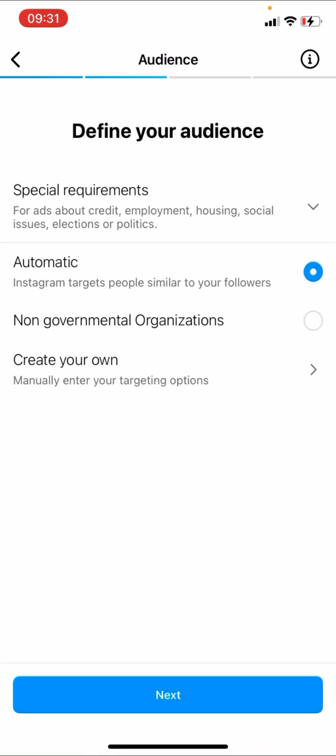You click on Next. In this place, you define your audience. I've once talked about how to target your audience, how to define your audience. Here you can see that I have a new audience, like an NGO one I just created. I once did a previous ad with that. I did an NGO kind of advert. It's one that has interest in running an NGO kind of advert. I already created an audience for the person with that.